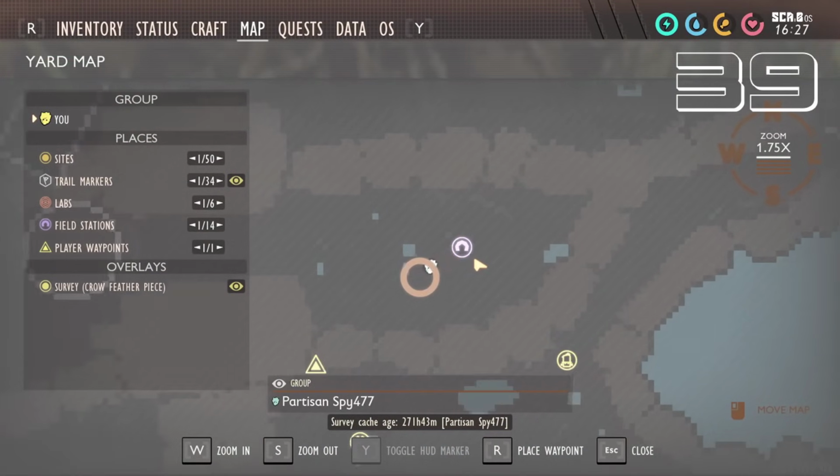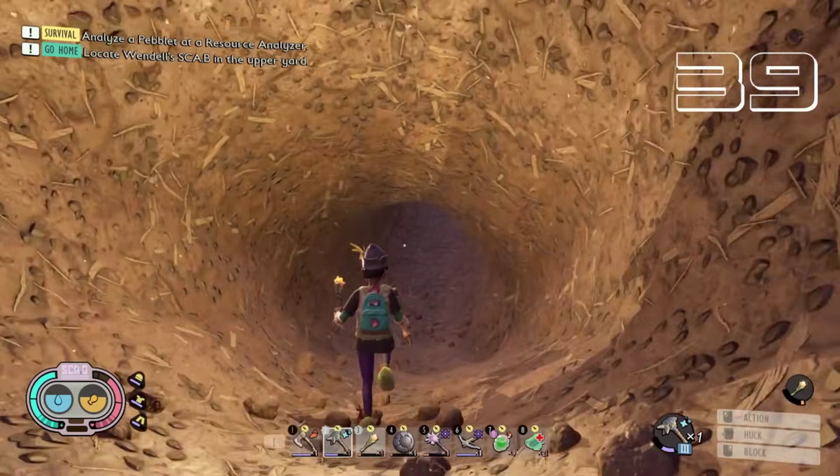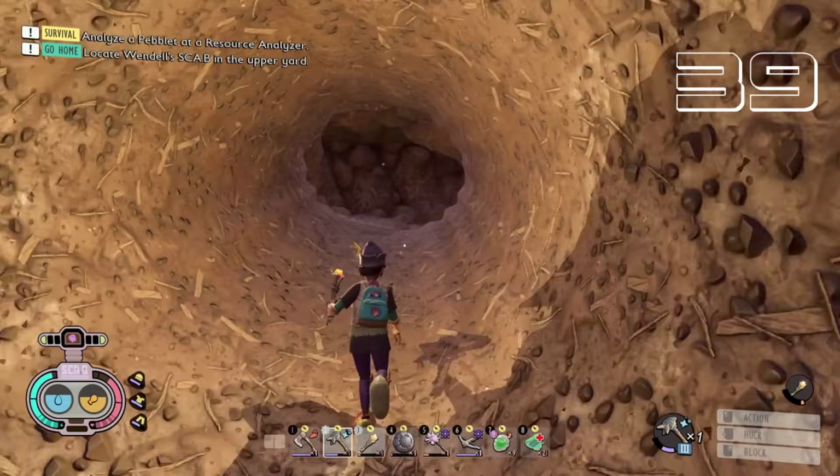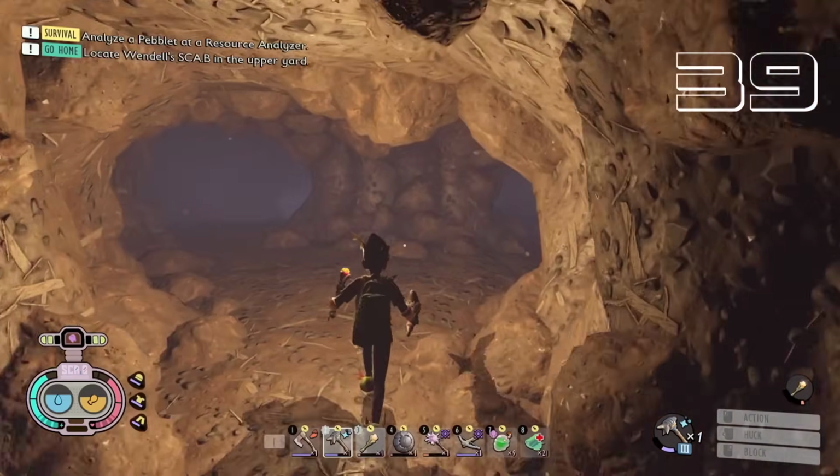You can get numbers 39 and 40 while clearing the ladybird larva cave. If you need some help with that, a link to a guide was added to the video description.